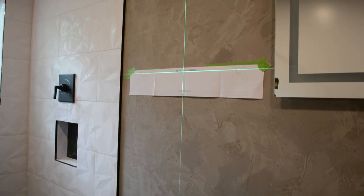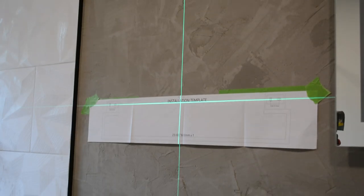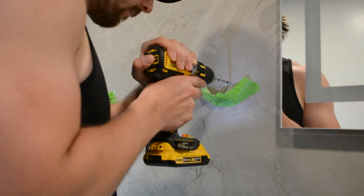I then mounted the towel bar and made sure to use my laser level here as it makes the aligning process a lot easier.